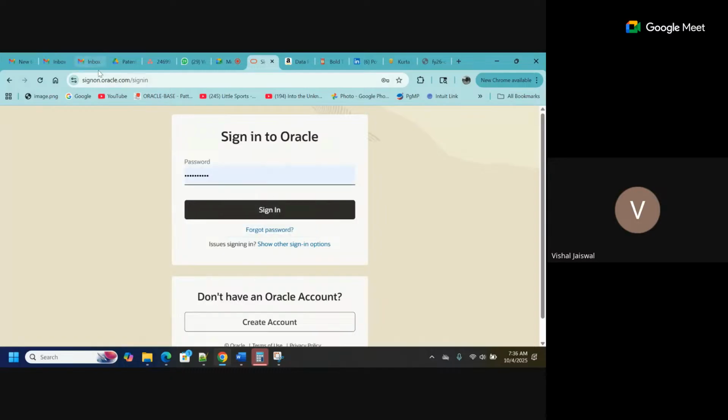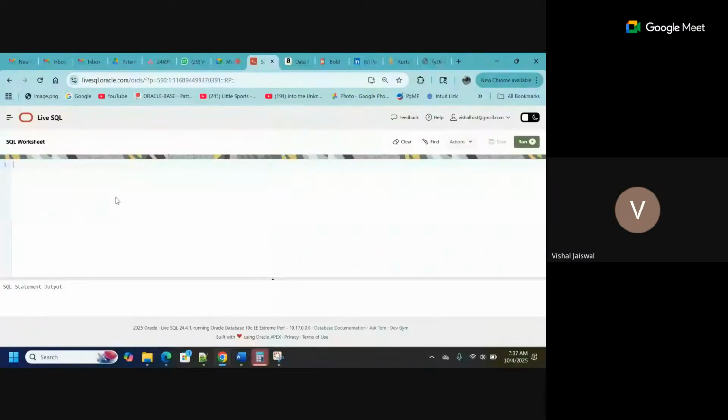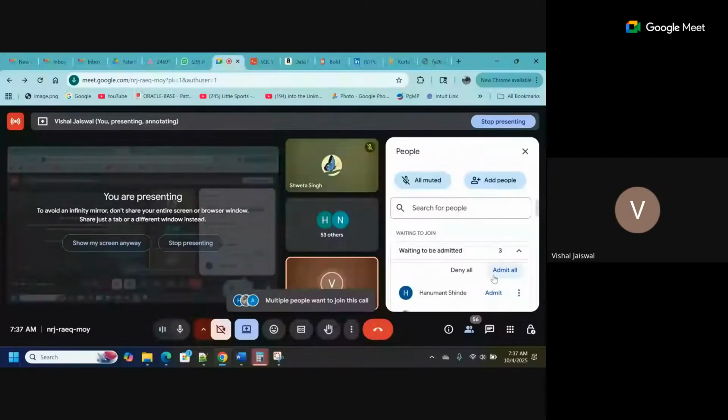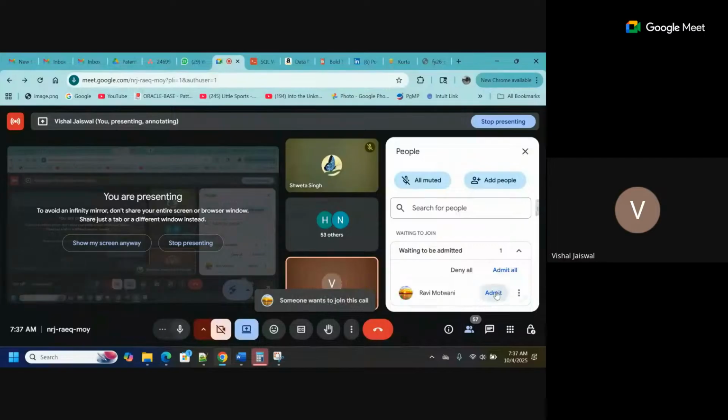You can directly go and create your account on livesql.oracle.com and come here. You can create your coding. You can write your SQL query, procedure, function, package, trigger, view, materialized view. Everything we can do here. You do not have to go anywhere else other than this Live SQL IDE. So that's why I'm saying anyone, please go and install this.